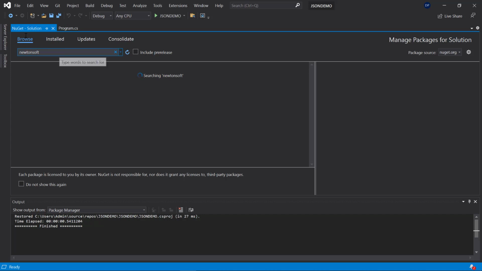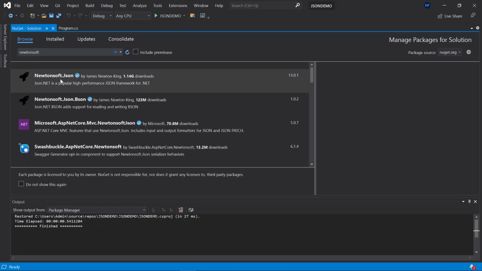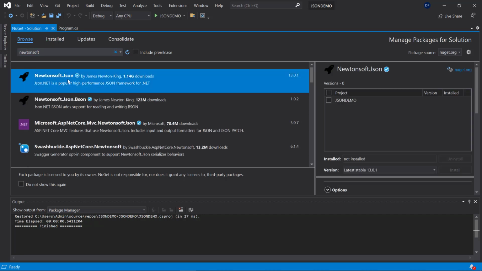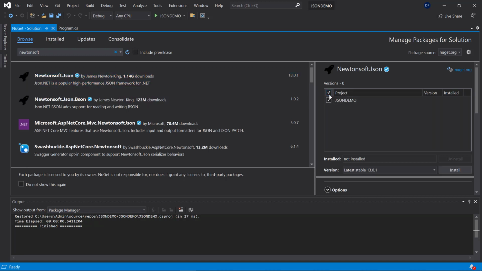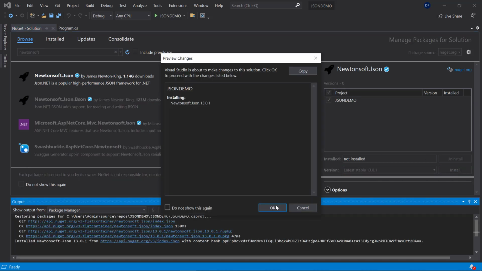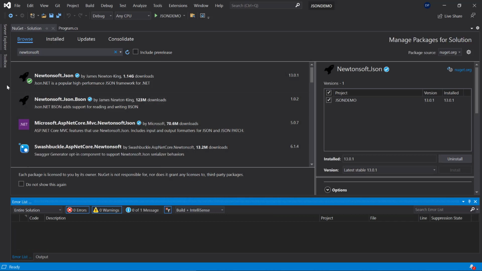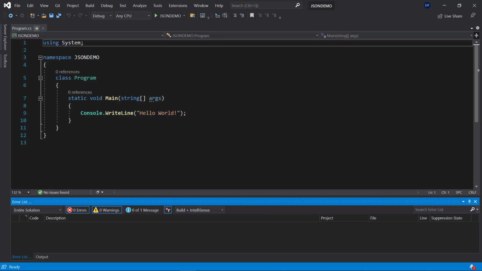I'm going to browse and not look in my installed versions. So here you see Newtonsoft.Json. That's the one that I want to make sure that I have. So let's apply this to my project and install the latest stable version, and then press OK. Okay, now JSON will be installed for our project and we can use it.